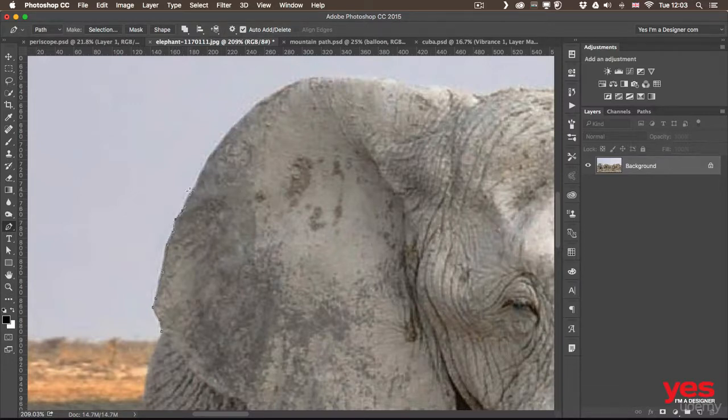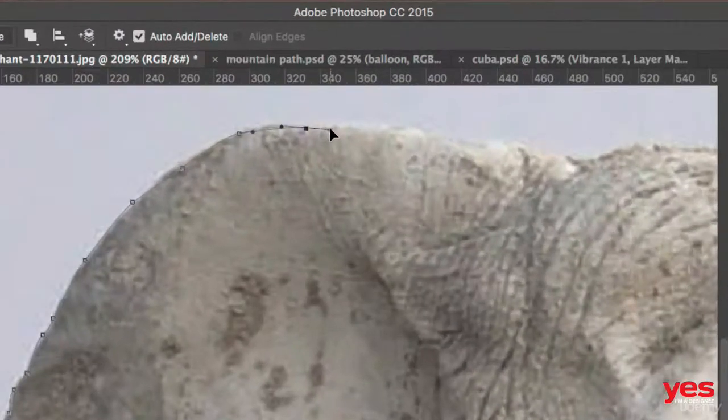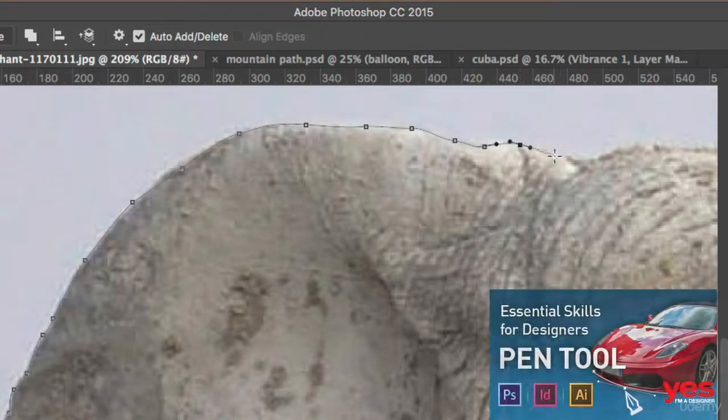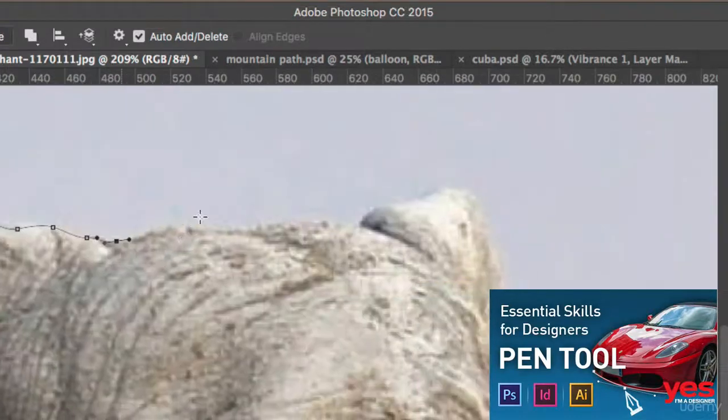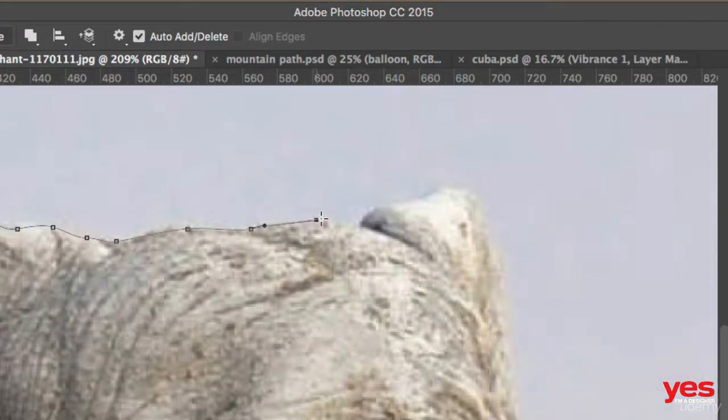Now what I do here is that I either just click or click and drag along the edges. Whenever I just click, it creates a sharp corner. Whenever I click and drag, I can create a curved point with handles. And it's also good to know that by holding down the spacebar, you can adjust where your last point will go. Once again, this is something I have a separate course on, how to use the pen tool. So if you feel like this is something very important to you, I recommend you check that course out. Otherwise, you can just practice doing this on your own and figure out how to best use this tool.